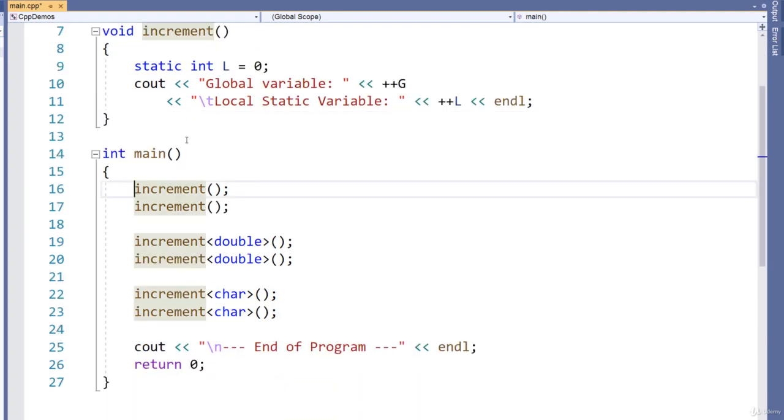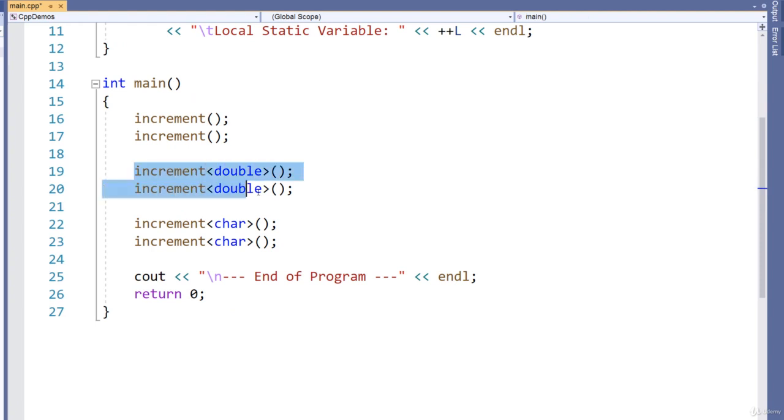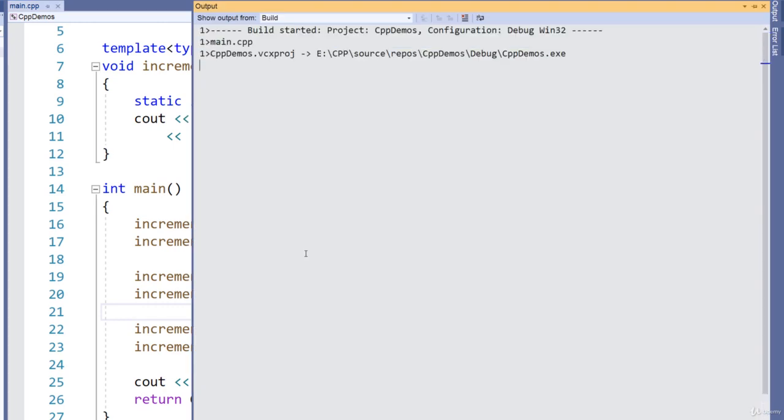In this example we are not actually going to use the type parameter in the definition. We'll just provide a couple of type arguments for that function so that the compiler will generate different versions of that function. Here, the first two invocations, it's going to use the default type argument. Alright, and then we explicitly specify the type argument, so double, and then char. Now you can think for a second what's going to happen when I build and run this program here. Alright, I'll build and run, and we'll see what we get.